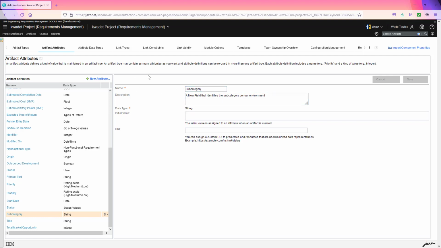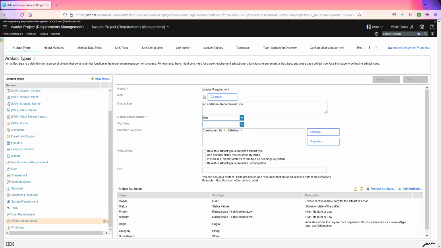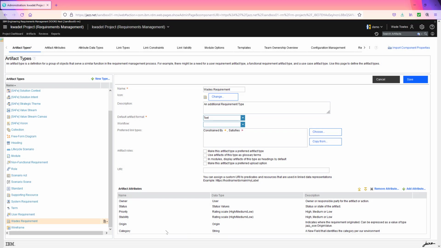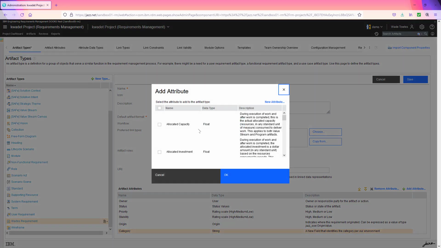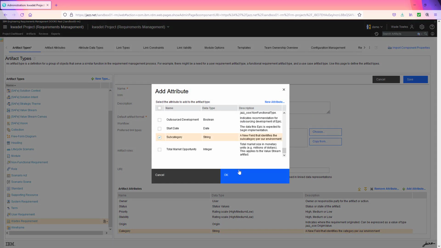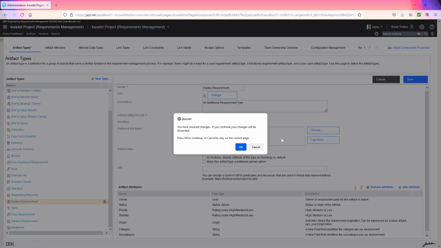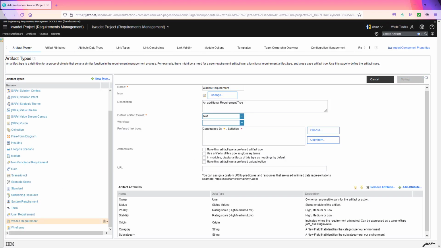Now it's important to note that once we've got our attributes in, we must also go in. Let's go ahead and remove that because we had them before we modified them. We'll go ahead and add the attribute of subcategory. And now we have our requirement. Wade's requirement has that. Remember to save it. We go back to our system requirement, and we have to do the same thing, subcategory. So those are there. All right, so we now have the attributes available to the artifact types that we need, and we have all the types and attributes that we need at this point.